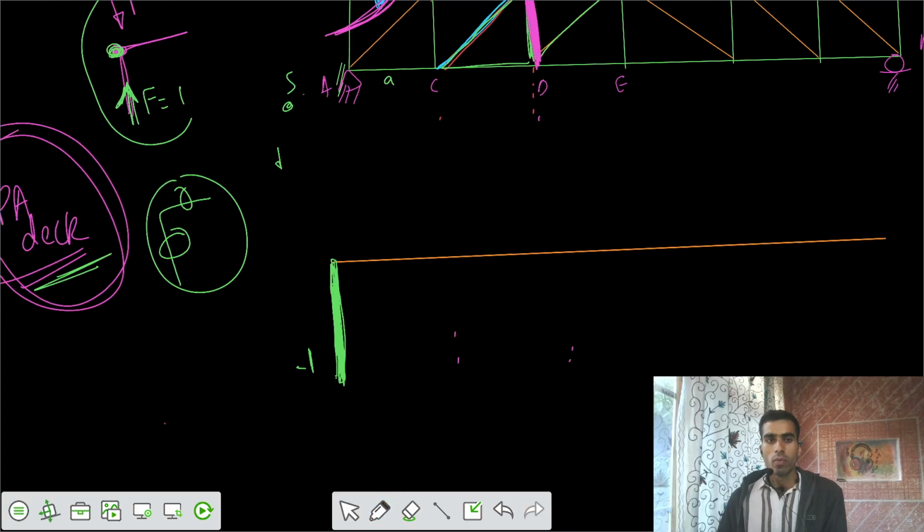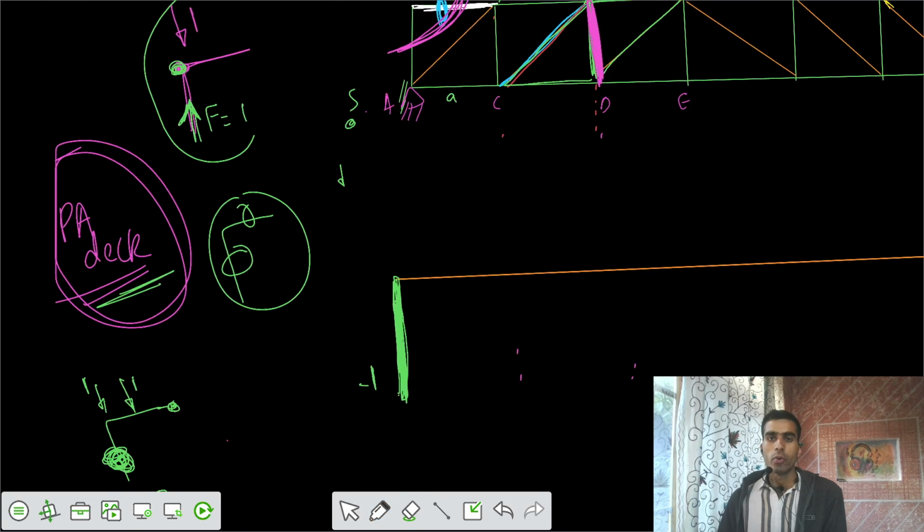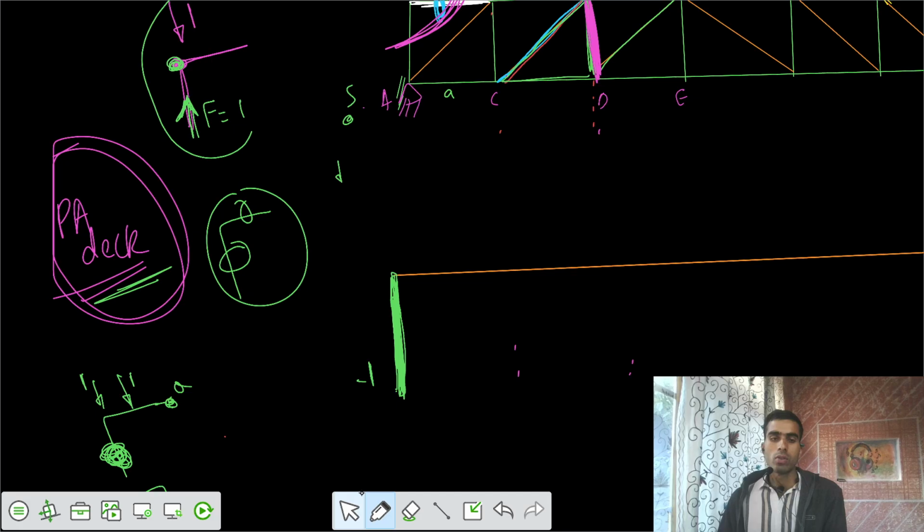I would say once you cut this section here, there's a possibility if the load was here, it would have some reaction. Because of that, there would be some reaction A on the bottom side, and based on that, there might be some force here also, up to the point when it reaches the point Q. So I would say the critical location would be up to this point.